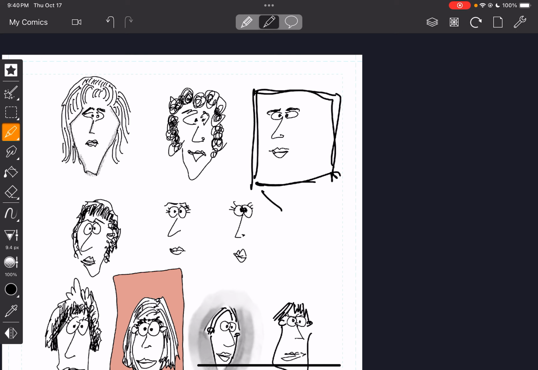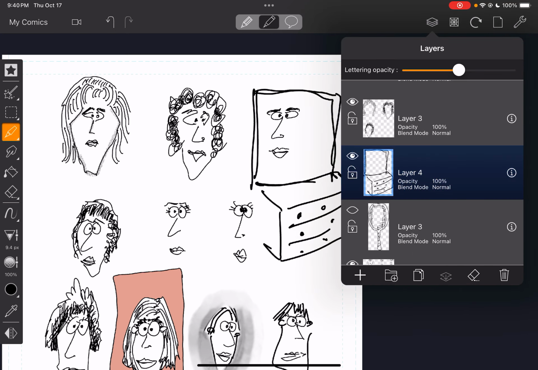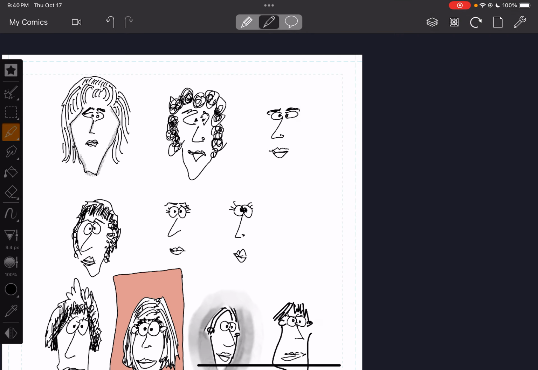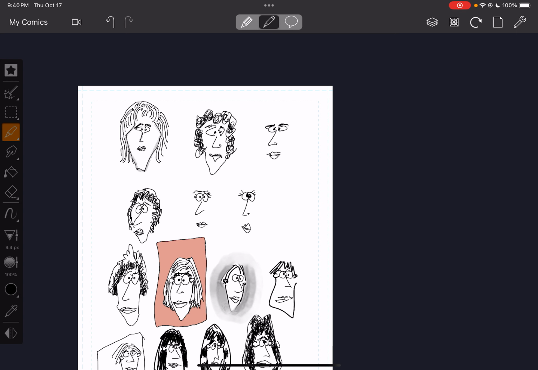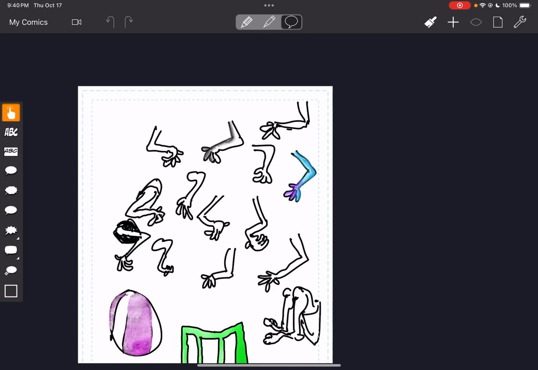Maybe it's a cabinet. So you've already got these built in. And then it's just a matter of changing them and adapting them and then cutting them and pasting them.